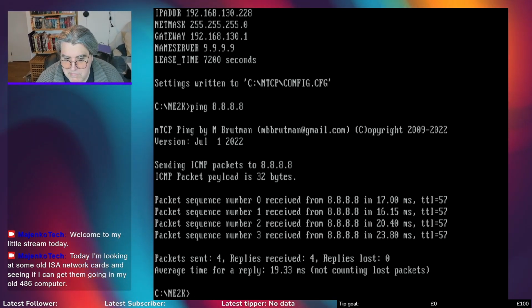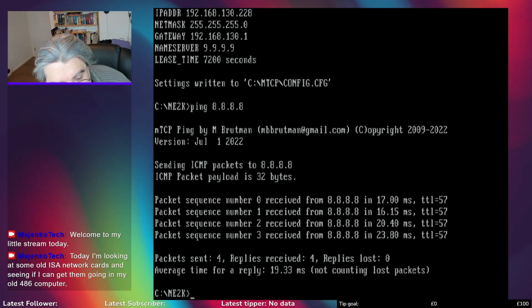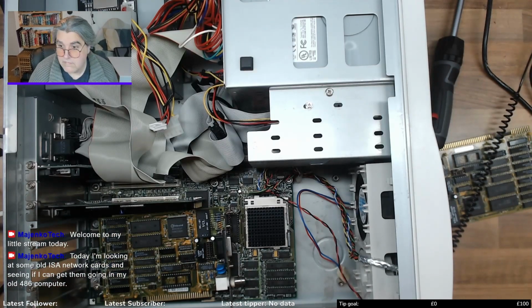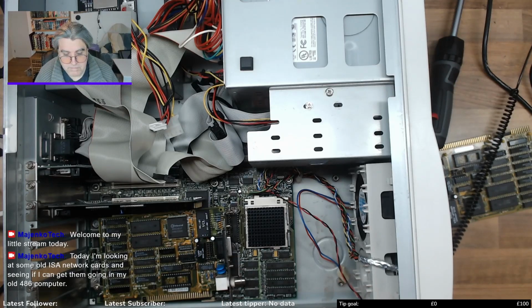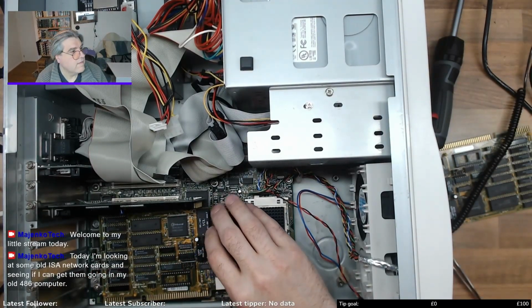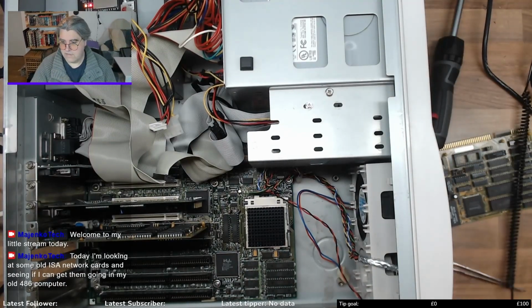Right, so I'm going to need to make a list of these, don't I, really? What have we got at the moment? Currently, we have both of them on is 0x300. Okay. I'm going to take one off. Take off the left-hand one first. Back in. I'm not going to bother taking the cable. That should have changed the base address now.